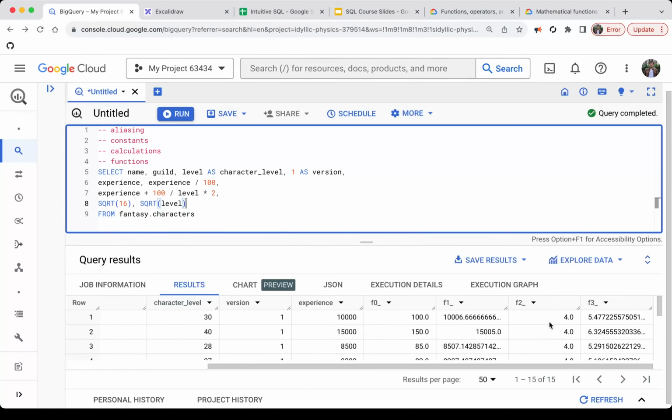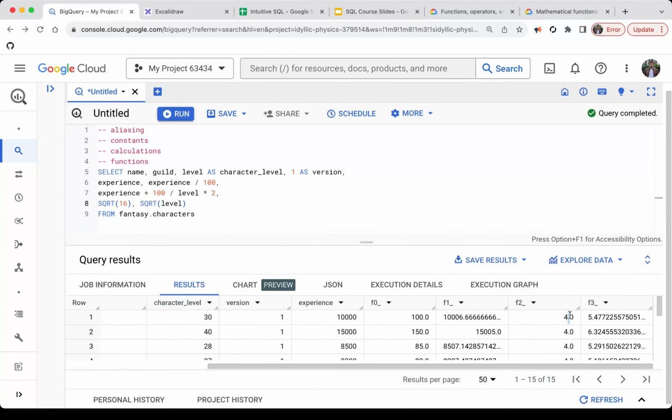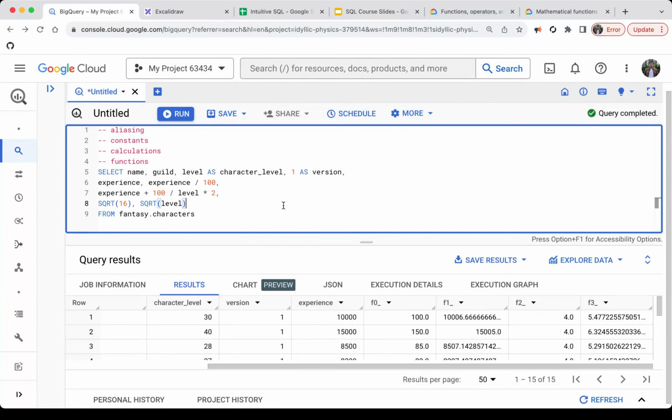And when I run this, you can see that in this case, the square root of 16 is calculated as 4, and this creates a constant column. And then here, for each value of level, we have also computed the square root. There are many functions in SQL, and they vary according to the data type which you provide. As you remember, we said that knowing the data types of columns, such as distinguishing between numbers and text, is important because it allows us to know which operations we can apply. And so there are functions that work only on certain data types.